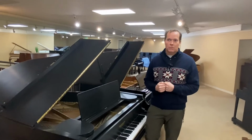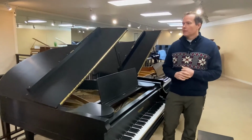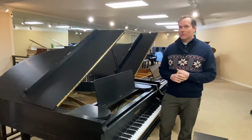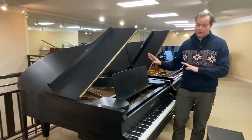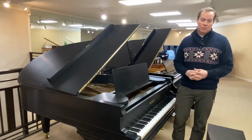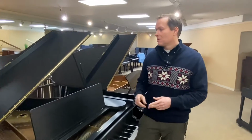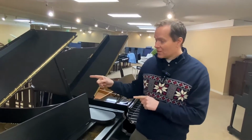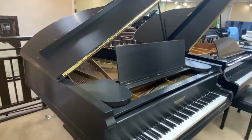I actually have a 9-foot piano in my living room, which is awesome, and I love it. It does kind of completely take over, and it took several guys because the thing is so crazy heavy. Usually pianos like this can easily be moved with 2, but this 9-foot, man, it's a beast. So that one does take over. 6-foot, not so much, really, and it's just a nice accent to the living room.